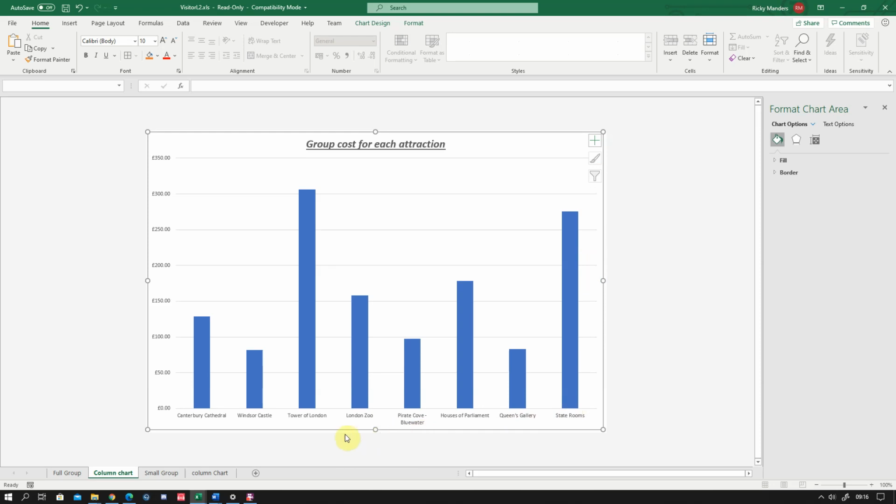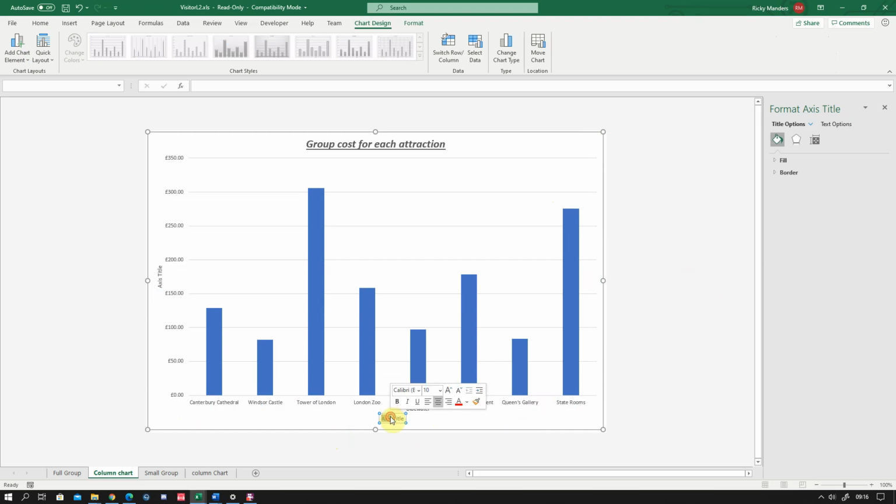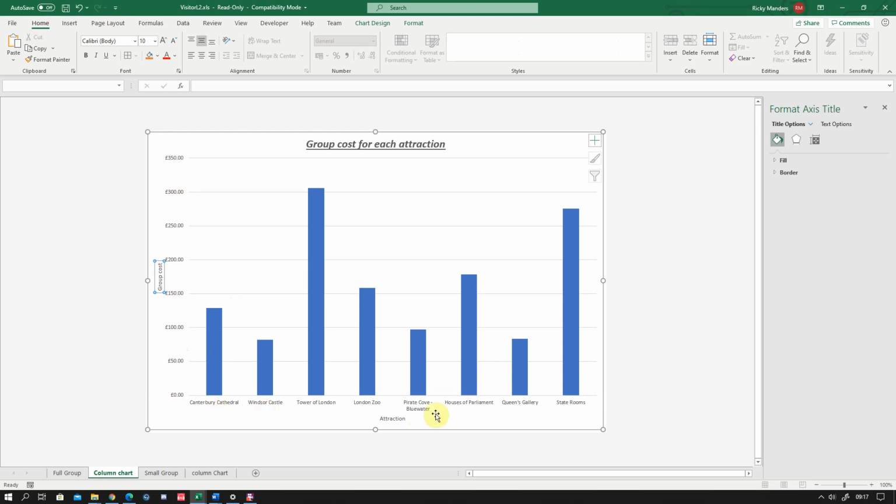I need to also add some axis titles there, and these are going to be again what I was told to put in. So one was the group cost, and the other one was the attraction. And I'm using the word that they use in the question. I find that quite important because then they can't mark you wrong. So instead of saying money or income or something like that, I'm going to just put group cost. And that's it. So I just need to format that to make it look different to the text around it. So I'm going to bump that up a couple of sizes, bold and italic. I'm not putting underline on these. And there we have it.